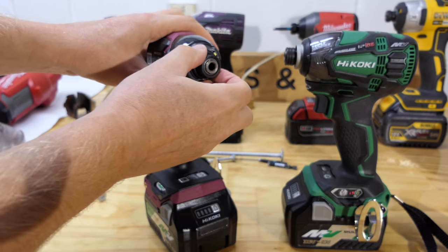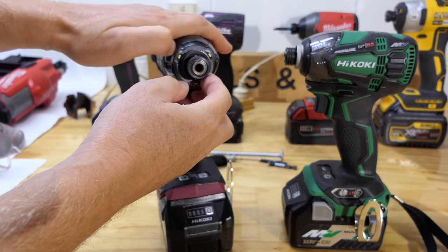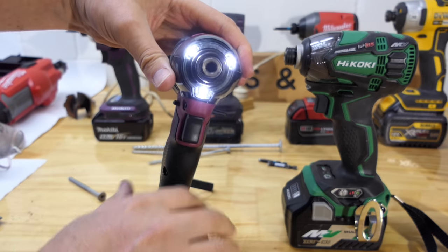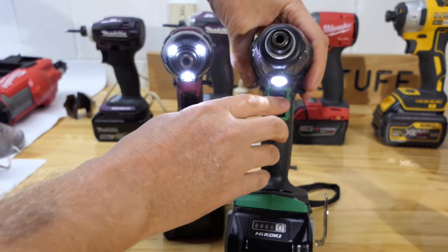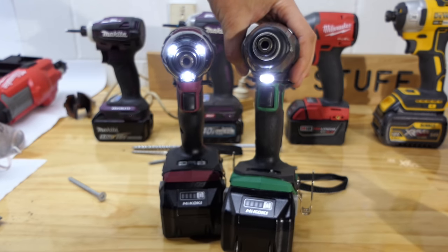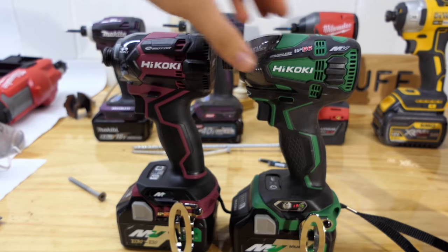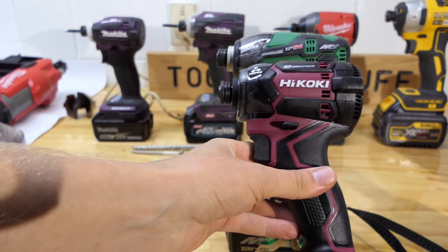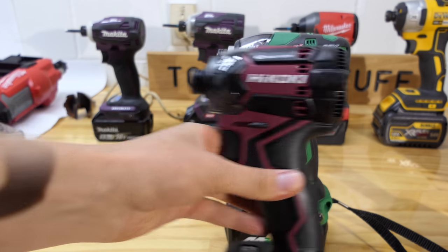Doesn't have a rubber bumper, though, like the other one does, and like lots of impact drivers do. So it's a bit hard there, a bit solid. But you can also see there we have three lights right at the front, nice bright lights. The old one had that below the actual collet there, not quite as bright as the other three. Looking at the size, pretty much the same height. This is the main size difference. As you can see, the one on the left is shorter, not a huge amount, about the length of a chuck or collet.